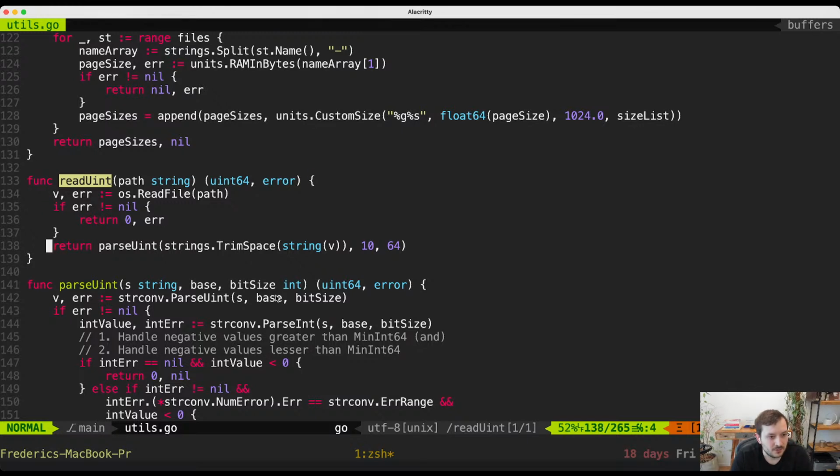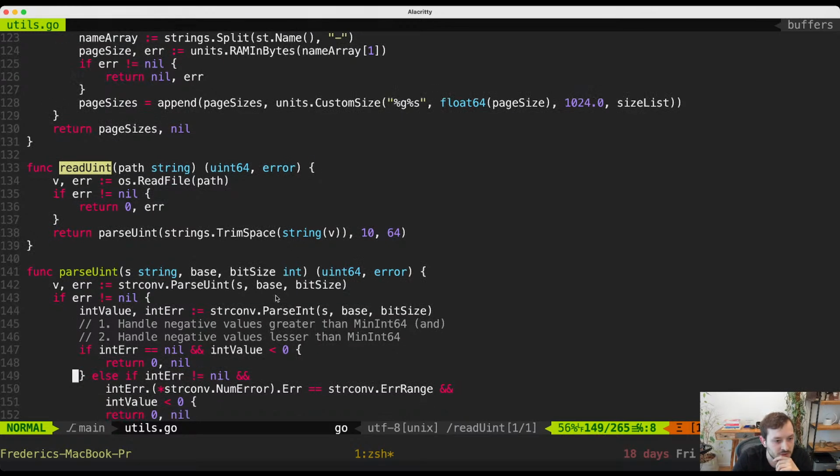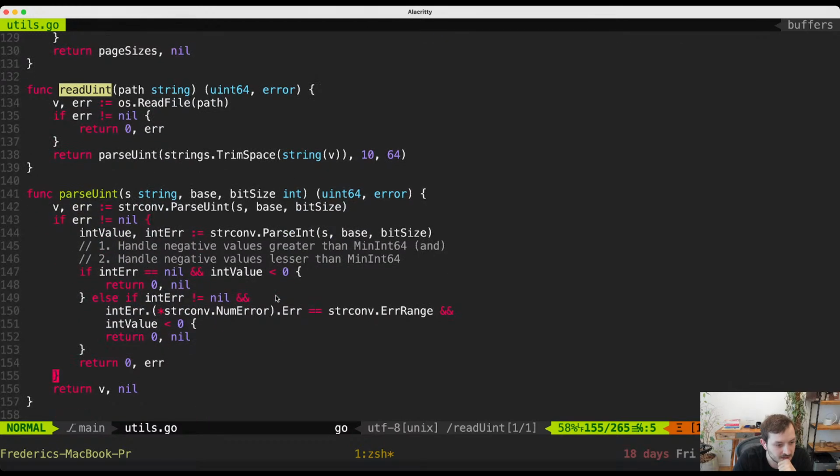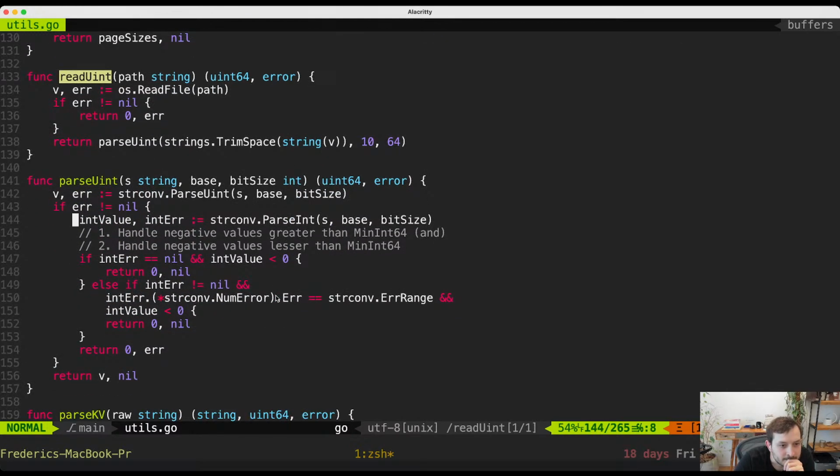And we're doing that by reading everything from the file, trimming all the spaces, and then trying to parse this unsigned integer. So it seems to me that this is truly just a decimal, you know, base 10 integer that's in a file that's just raw like that there.